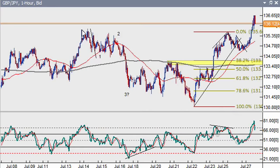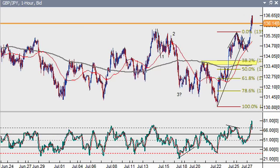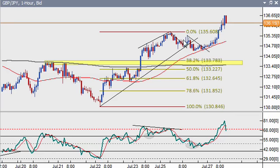So looking at the 1 hour time frame, you see the market has been twisting, and really, none of these look like impulse waves. This may have been, but I don't like the count here, like 1, 2, 3, 4, 5. It looks more like a 2-wave, actually 3-wave swing. And the market has been doing that quite a while now. Very choppy action, and it has started here to finally break out.